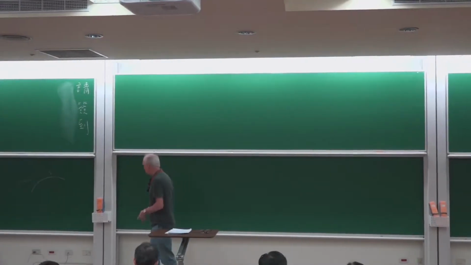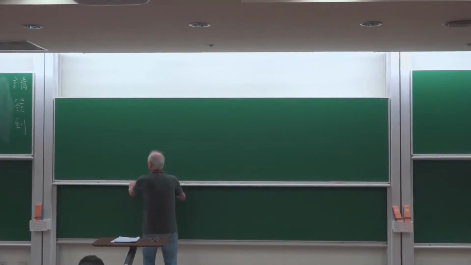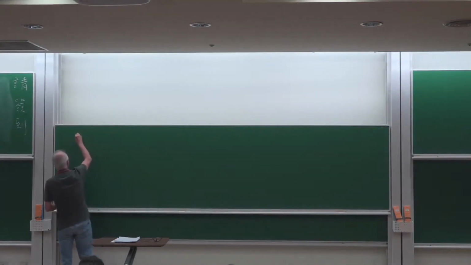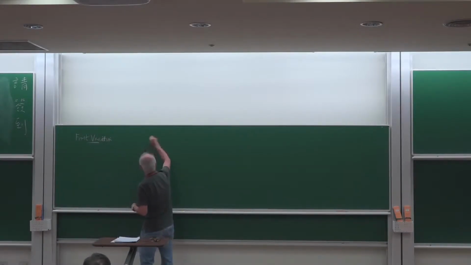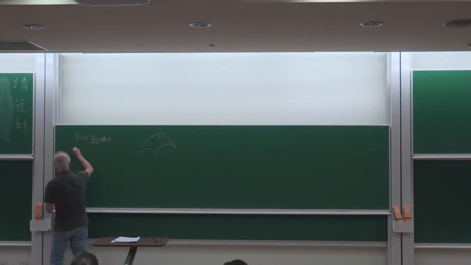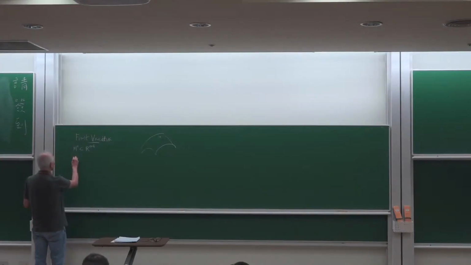So let's see, we were talking about first variation, and just to remind you how that worked. We've got a submanifold M of dimension n, in some higher dimensional Euclidean space R^(n+k), and we were thinking about taking variations of that. So we had a family, what we called phi(t, x).